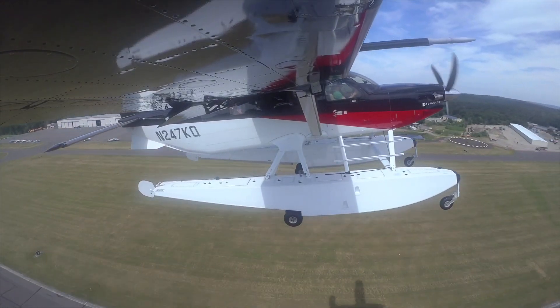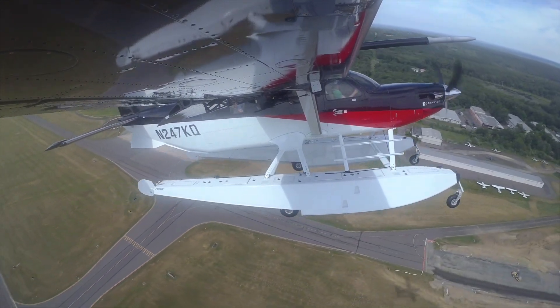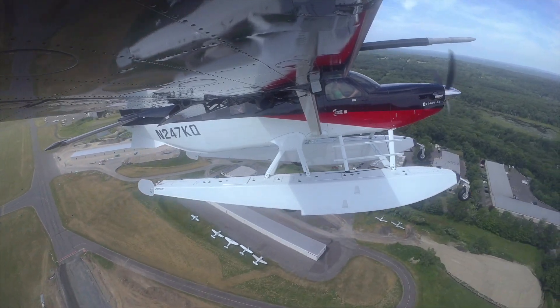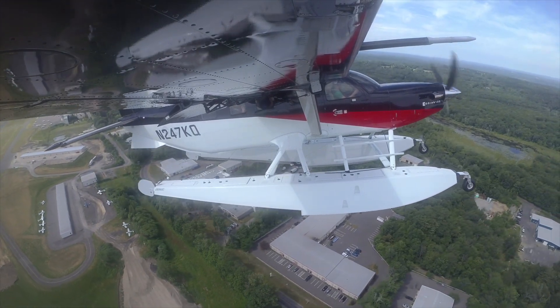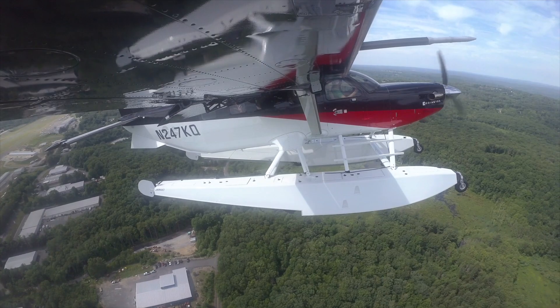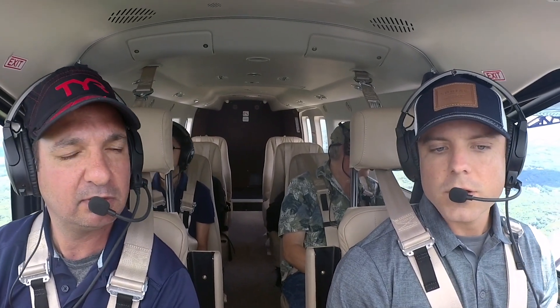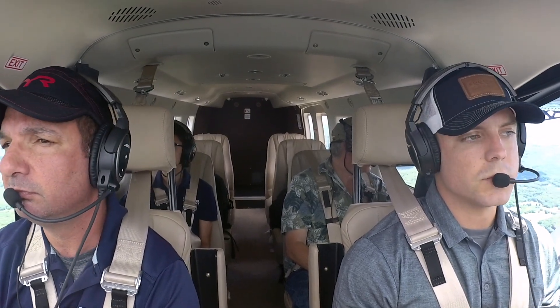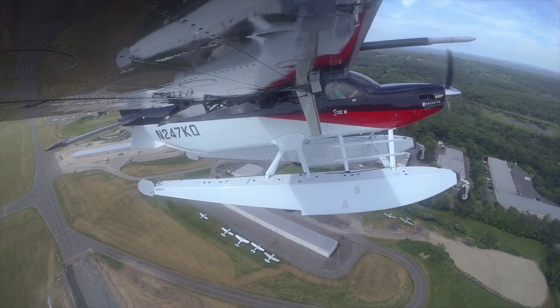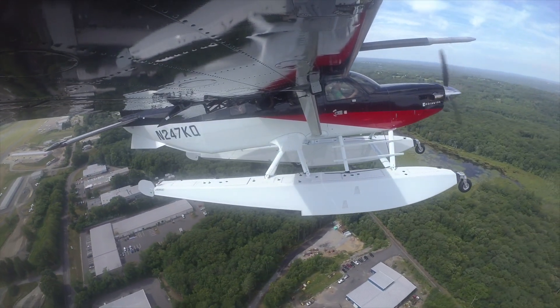The performance difference between a wheel-equipped and float-equipped Kodiak isn't huge. Cruise speed you lose about 20 knots, and climb performance drops a couple hundred feet per minute with the floats. Takeoff roll on wheels is less than a thousand feet; on floats it's about 1,200 feet — though today with a large headwind we were off at about 400 feet. Currently at 2,500 feet showing about 133–134 knots indicated, pulled back for passenger comfort. Cross-country at 10,000 feet we'd see about 145 indicated, close to 160 knots true airspeed, burning around 350 pounds per hour on floats.